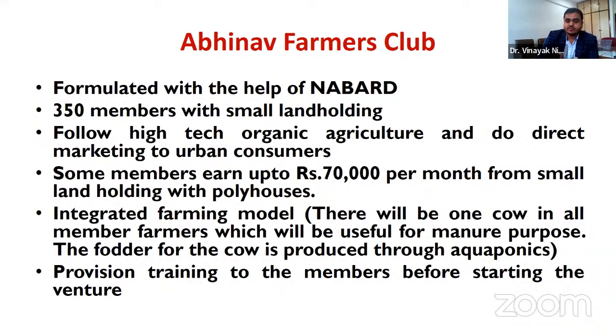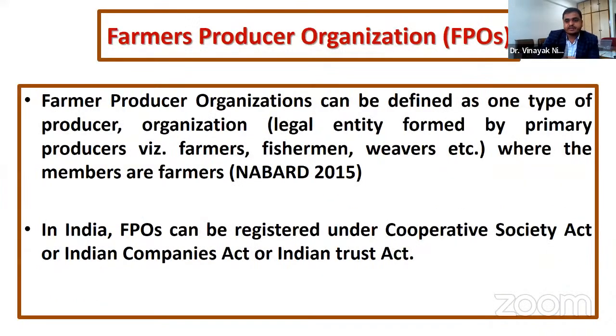This was again a very successful case study during Corona time, when other transport facilities were not there. Then this NGO, this FPO, came forward and provided fruits and vegetables to Pune residents, and through direct marketing they could earn more and provided income to their farmers during Corona time also.